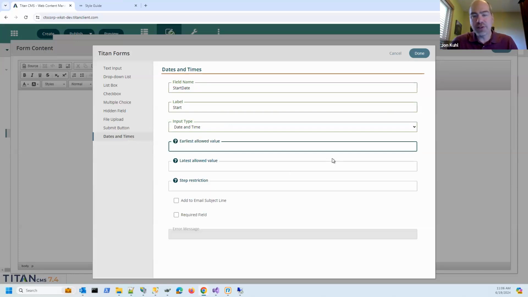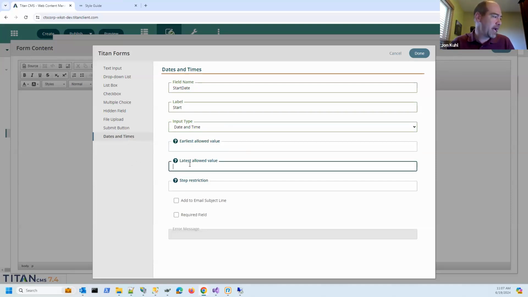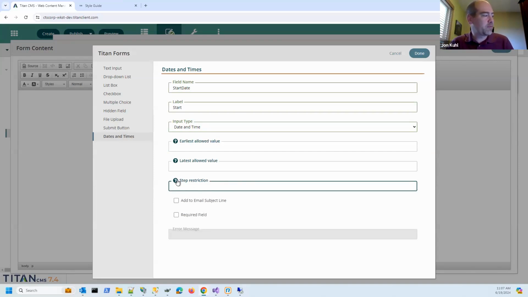We give you the options that are available in HTML to say, don't let the user put in a date before this date, and don't let them put one in after this date. So maybe you're just trying to limit them to a certain range. You can control the min, the max, and the step restrictions, which are a little bit more involved, but it's essentially controlling how much you increase the date or time if they're using an up-down arrow in the display of it.